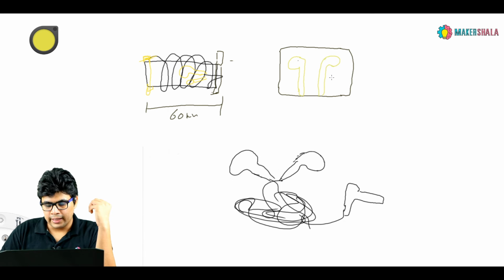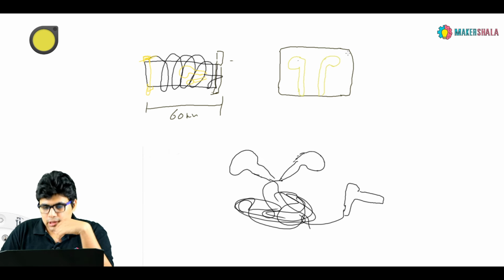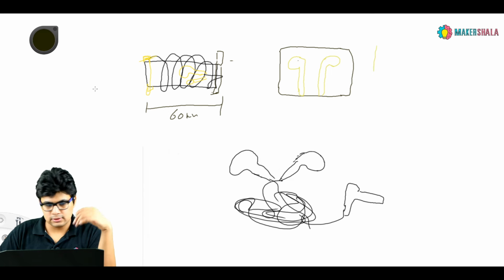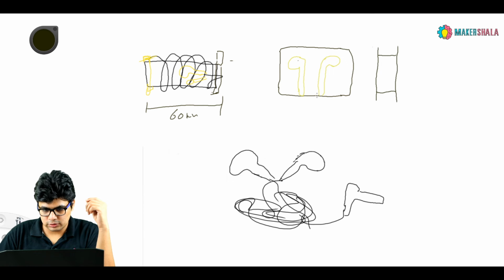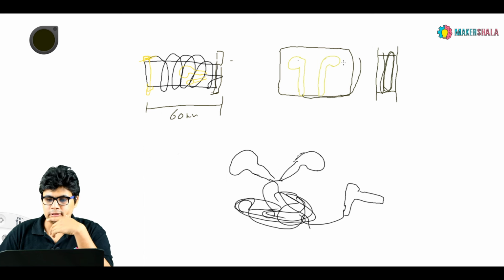Okay, and then the wires we will just wrap onto this one. It will have some thickness here, so it can look like this. This is going to be the side view, and here you can wrap your earphones. If you bring the wires from here, they will be wrapped around here, and in the side view you can wrap your wires around here. Like this, so it is going to be a very small assembly.